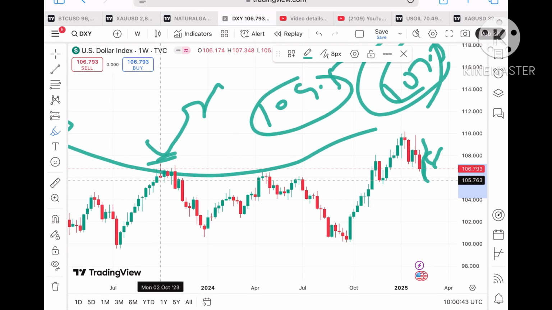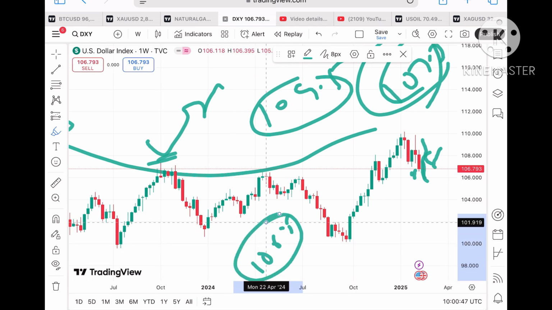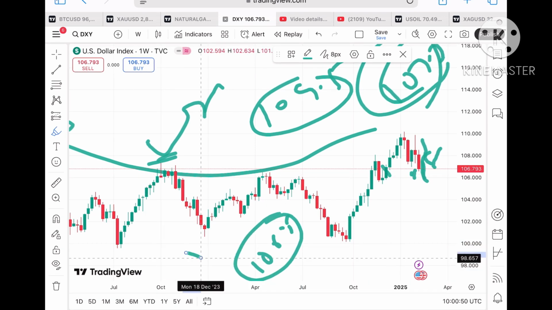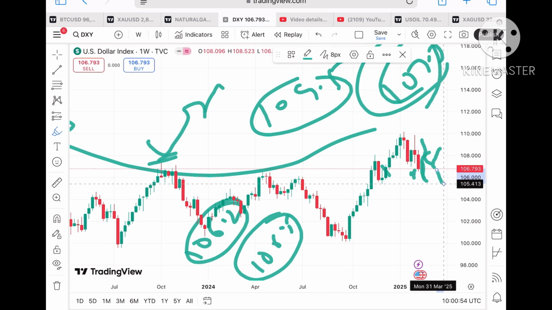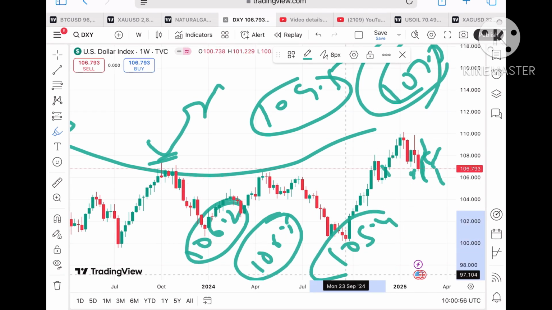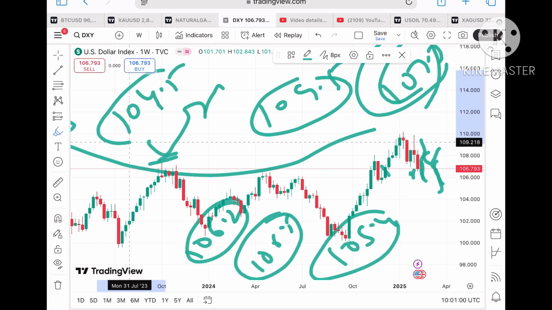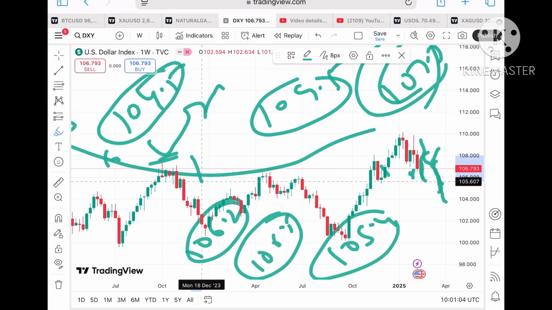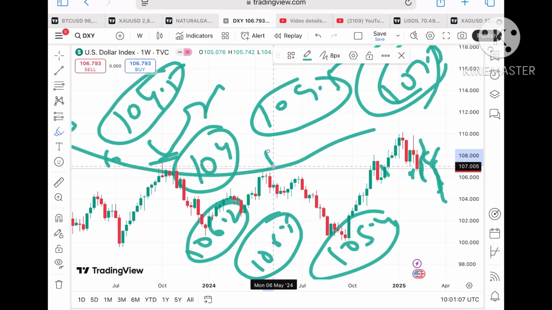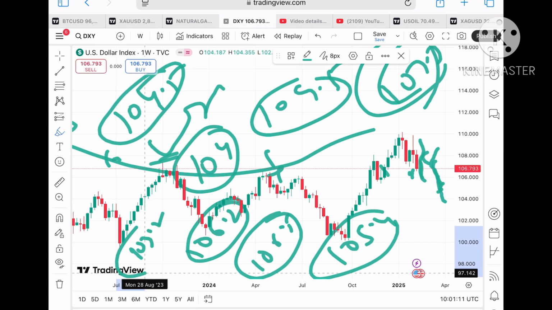Suppose if the price started falling below this particular level, it can move towards the next support, that is 106.5, and from there a level of $106.2. Suppose if the price started going below that level, chances of touching 105.4 is there, and once the price started going below that level, we can see a level of $104.5, and from there a further downfall towards 104. And if that didn't sustain, a further fall we can see towards a level of $103.7.